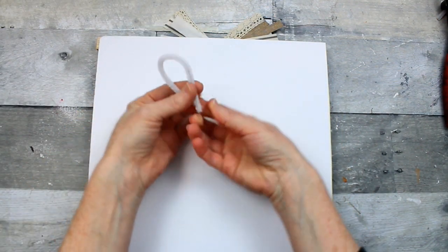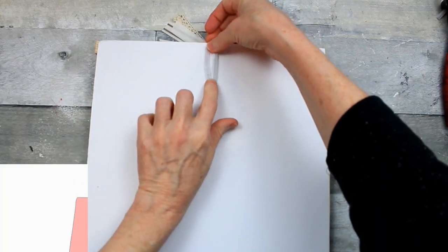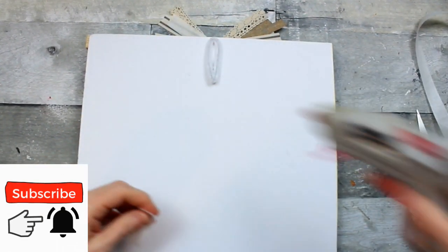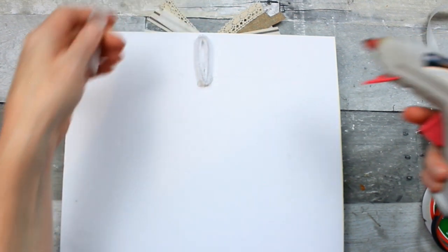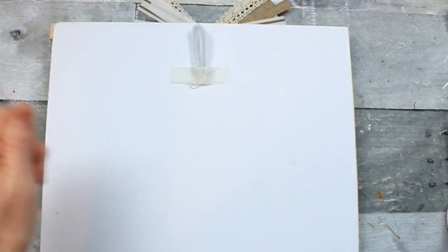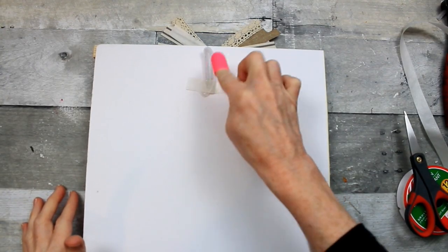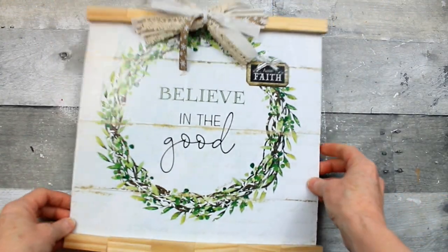So now the easy part, the tag. The other half of that wire that we use, just gonna twist it, make a little oval, and we're going to use that as the hanger for our sign. A little more glue and a scrap piece of ribbon or paper, whatever you have on hand. Press that down. Protect your fingers, of course. Give it a moment to dry, because that's a good bit of glue that I put on there. And then you can flip it over and look at the beauty you made.